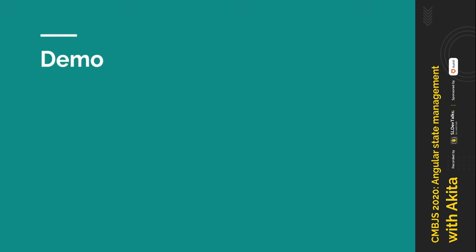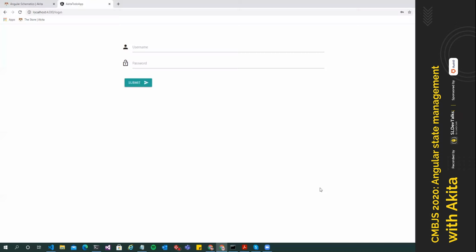And next, it's time for a small demonstration. My colleague Rishanthakumar will show you how to implement a small Akita application from scratch. Over to you, Rishan. Yes, thank you, Dishan. Let me share my screen. I hope you guys can see my screen. Yeah, Rishan, you can go. We can see. Yeah.